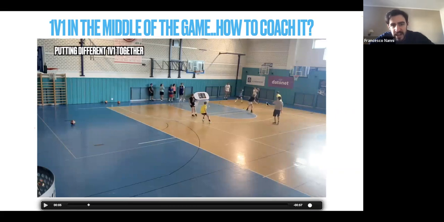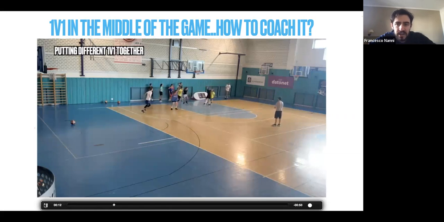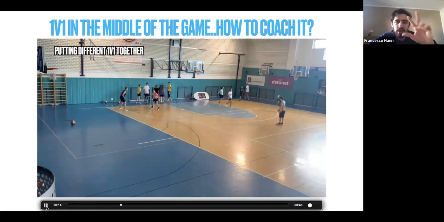In this situation, I decide to make a different pass to this player, and now you see it's the same read that we saw before. Attacking the closeout. Now I'm closed. I don't have space to make a counter move here. Pass out. Another one-on-one. And another one-on-one. So here we have seen 3 one-on-ones from the same concept that we've seen before.